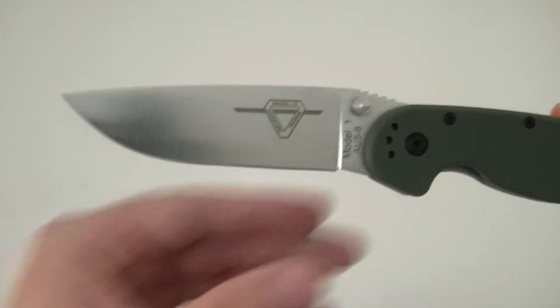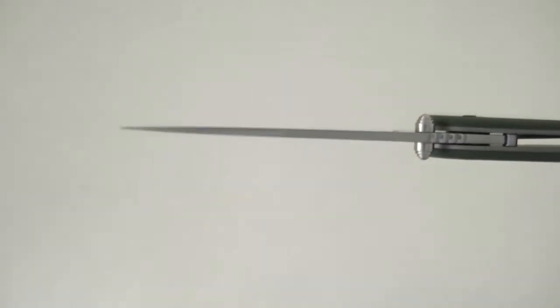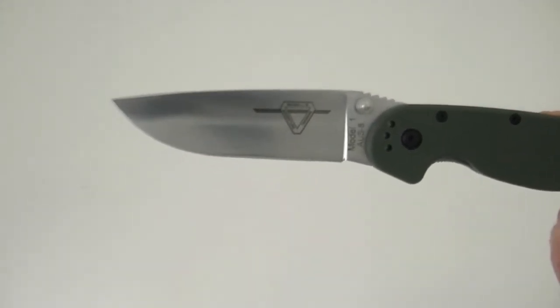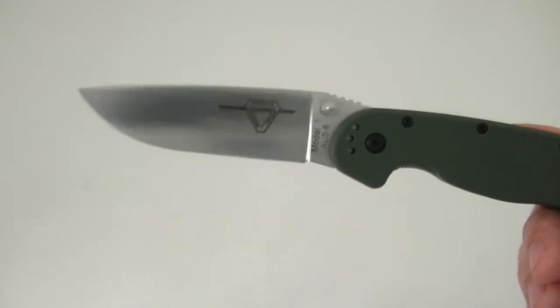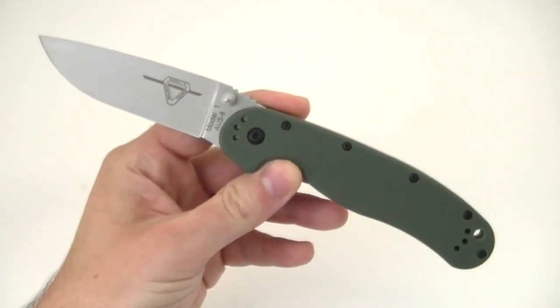It's been well finished. Taking a look at our blade stock here, you're looking at 3mm thick OS 8 stainless steel. And OS 8 is a mid-range Japanese steel. It's not going to hold its edge forever, but I've actually had pretty good success with this $30 knife. I think it's a nice steel for the price point here.